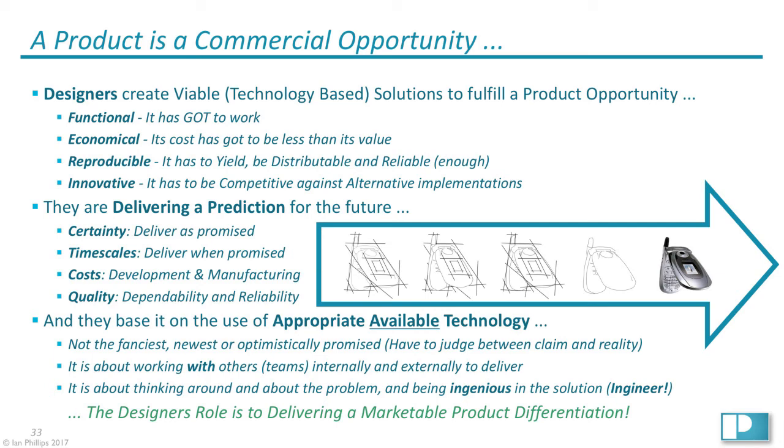Now, this is quite an achievement, because one of the things that developers are doing is predicting the future. Generally speaking, when you go to a fair, there may be somebody there who tells your fortune and they gaze into a crystal ball, and you don't really believe them. Now, for some reason, in engineering and science, we are able to predict the future. We are able to do it with a degree of certainty that has become commonplace. We now are expected to predict the future and live up to it. That's part of your job.